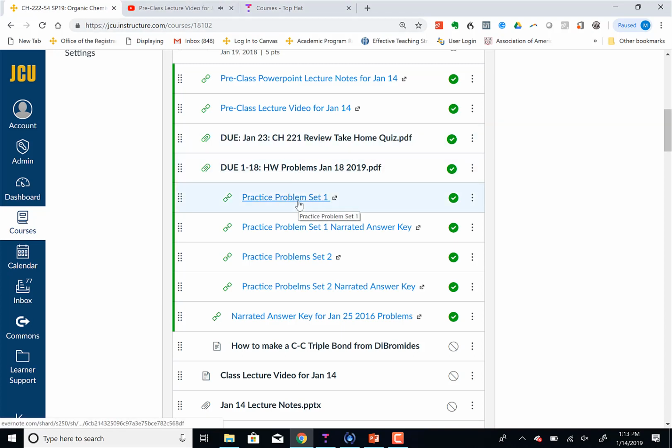that's there. And then the other things you might see are these practice problems. They're totally practice problems. They're not going to be graded, but there's an answer key. So if you want to do additional problems, they're there. I may use some of these in class. I might even use them in take-home quizzes, which if I do, then there's a narrated answer key for it. You just have to search for it. But I'm going to use some of those.